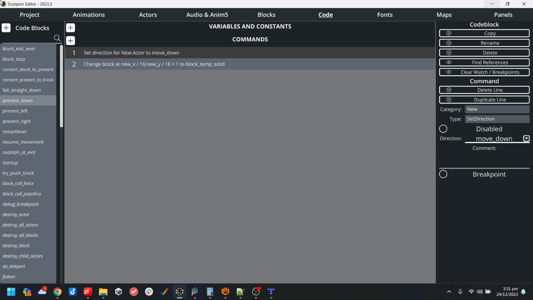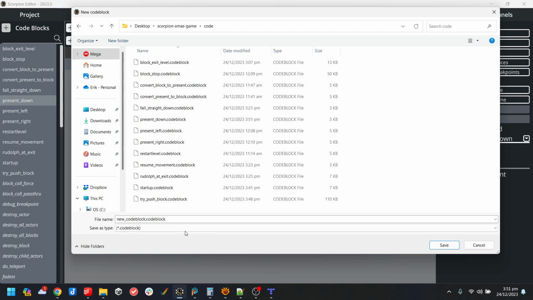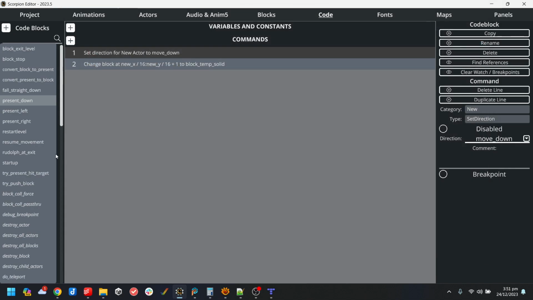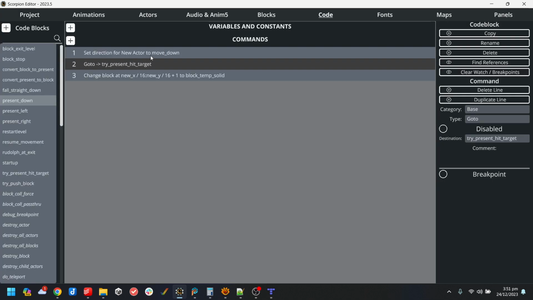So I need to have a new code block, and I'm going to call this one something like present hit target, and I'll go present target.